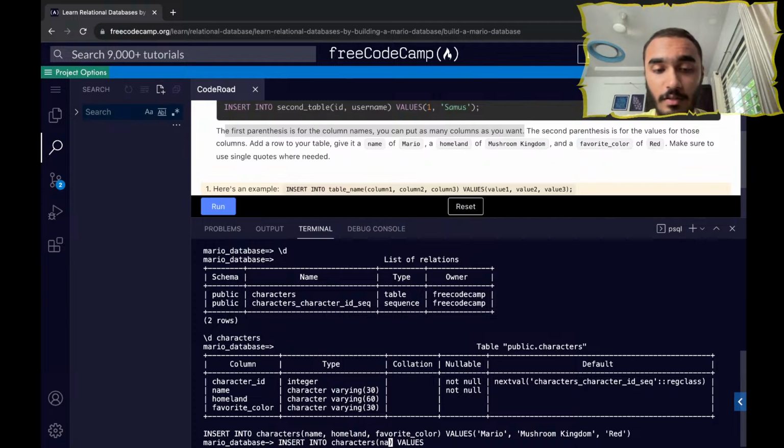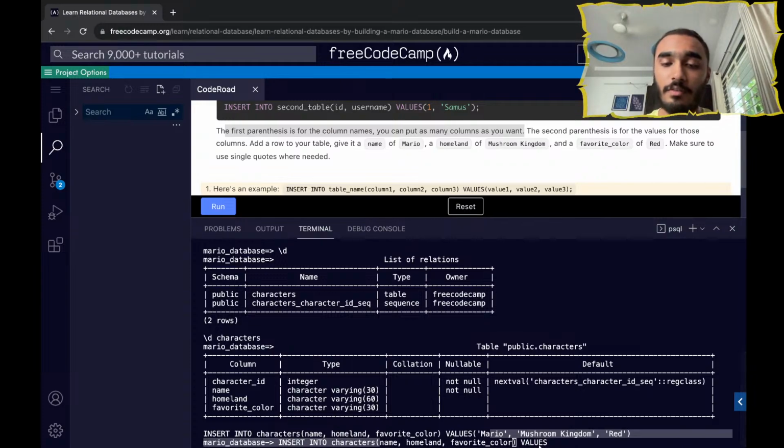Inside the characters we write the name again, homeland again, and FAVORITE_COLOR. As you can understand, these are column names, that's why they look like that. They do not have any parentheses.